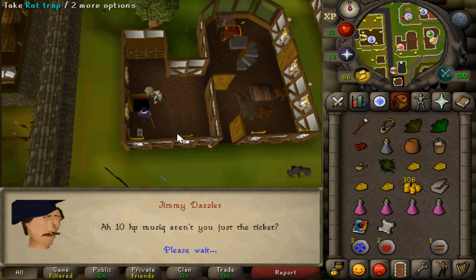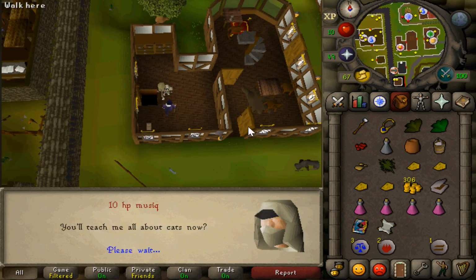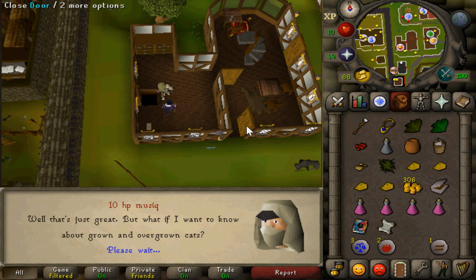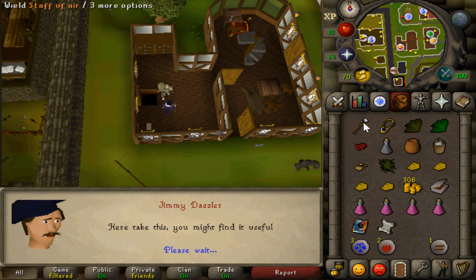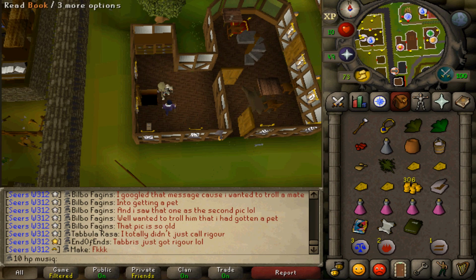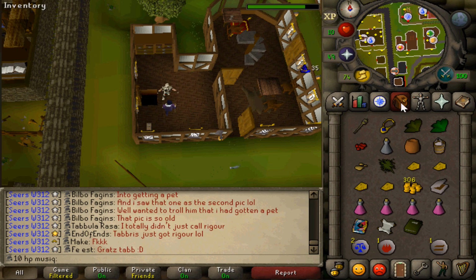Alright, let's talk to Jimmy. Skip through the conversation and next we will need to go to Varrock. Skip through the conversation, click on it to open, next close and teleport to Varrock.